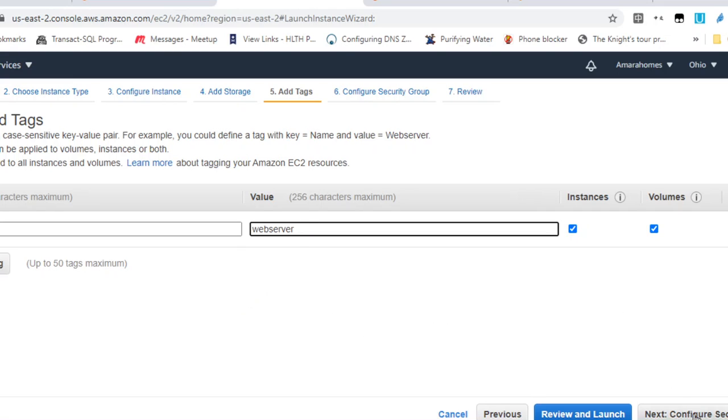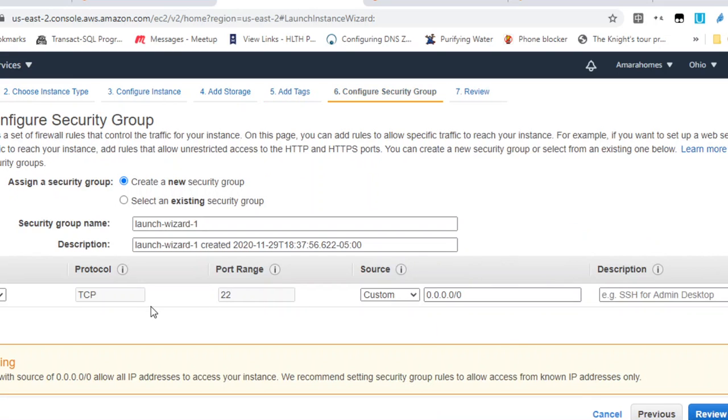So that's good enough. Now you can configure the security group, which is interesting. When you see 0.0.0.0, it's telling you that you're allowing anybody in the world to get access to your server, which is okay for now, but it's recommended to be specific about who gets access to the server. So we create a new security group and we allow this. That's fine, but we'll change it later.